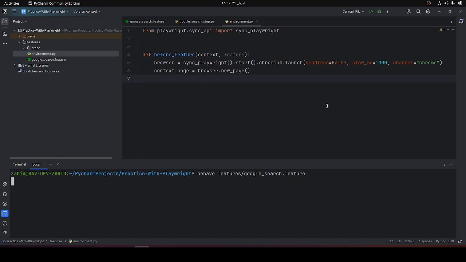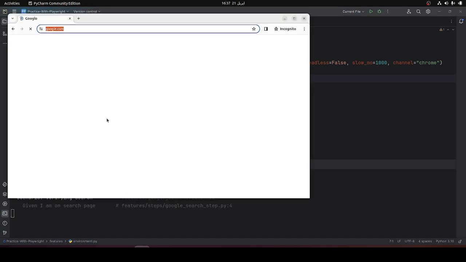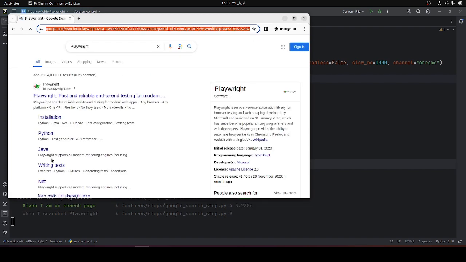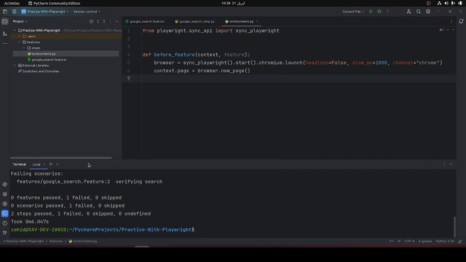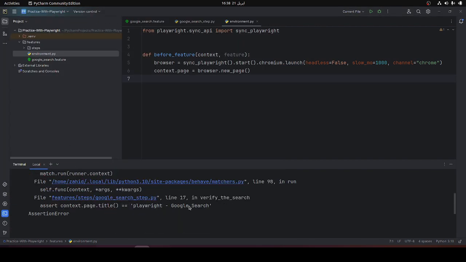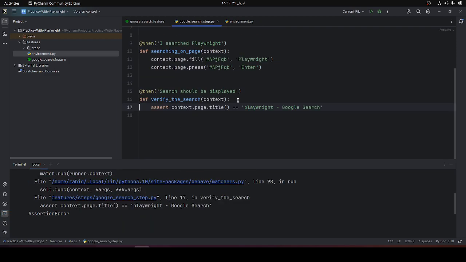Now it's taking 1 second. It's up. It will search here Playwright, enter, and verify the page title. Okay, Playwright, when we are verifying the page title, it showed some error on the step files. It's saying that page title is not found.